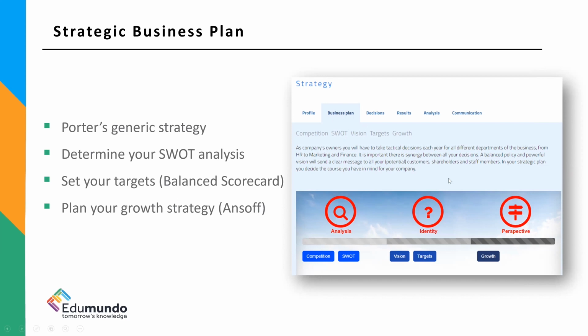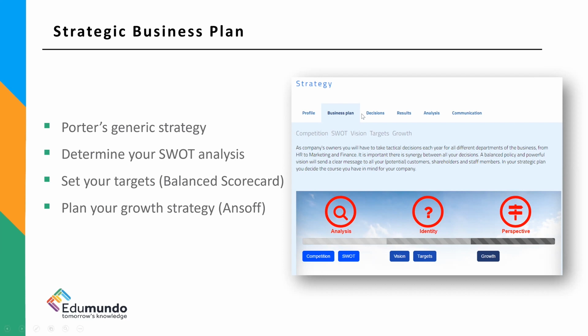Under business plan, you'll find a couple of tools that will help you determine your strategy. So go through it, discuss with your team: how am I going to grow my company? Very aggressively or perhaps a bit more slowly? Am I going to be focusing more on delivering the highest quality, or cutting costs so I can deliver the lowest prices? Well, it's up to you. Perhaps have a discussion about the SWOT analysis, especially focusing on the opportunities and threats that you find in this first round.